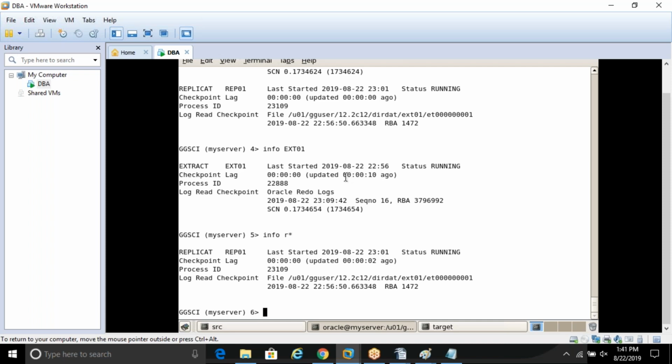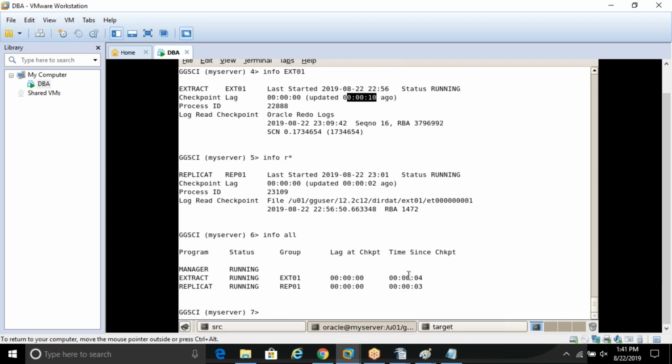It means that this extract has not been updated until 10 seconds. So at any point of time, if you're seeing that this lag is increasing more and more, if you do info, the first one is the lag at checkpoint, and the second one, updated, corresponds to the time since checkpoint.